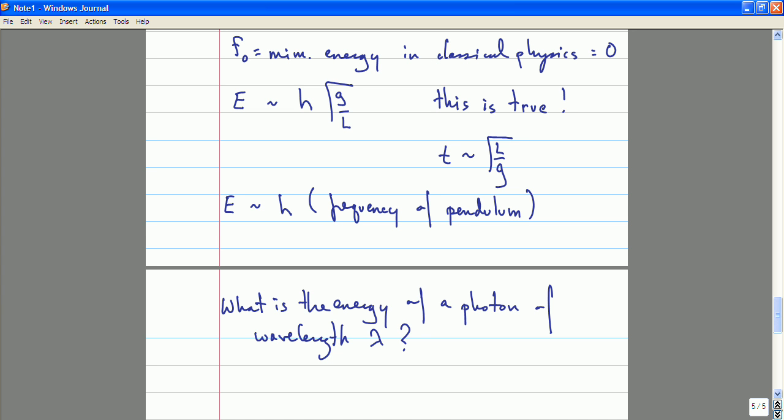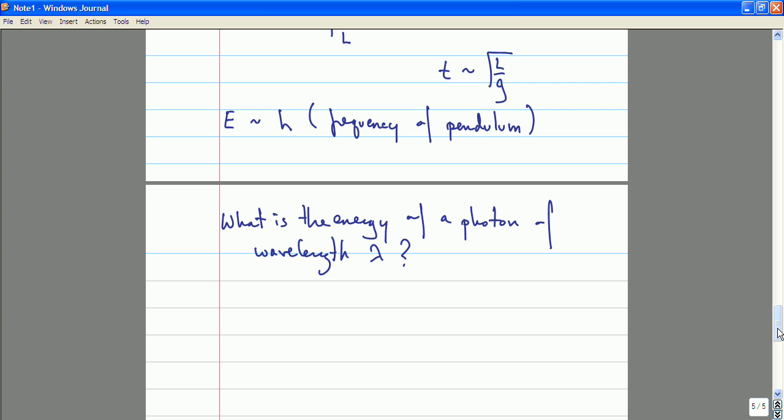What's that? Sorry. Didn't you just say it before? Yeah. But I'm going to derive it using dimensional analysis. Okay. Yes. So why does it involve both quantum mechanics and special relativity? Special relativity involves going at the speed of light. Okay. What is a photon? A photon is a quantum of light. You don't know what a quantum is yet, but you know that it's something involving quantum mechanics. And light, well, what is light? Light is something that travels at the speed of light. So special relativity better be important.